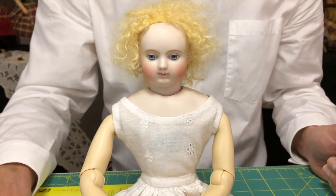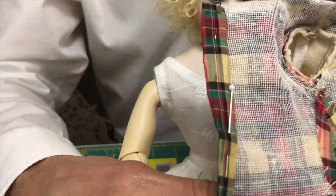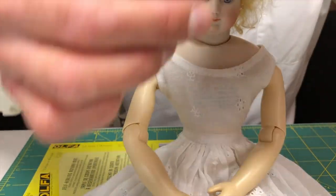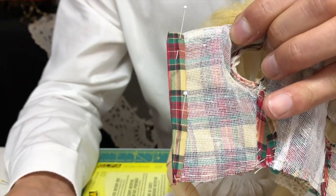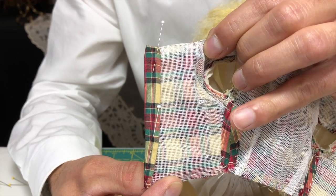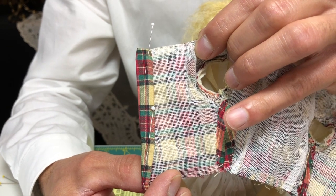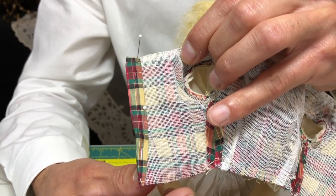And now we have the back. Jose, could you show the back? So we've cast off the seams, and now we fit the back to her. If you notice, can you show it again, please? Okay, if you notice, there's a curvature. That's because this pattern fits below the waist. So whatever doll you're using, you have to fit it. And this back closure is wide at the top and narrows at the back, so it can close completely.